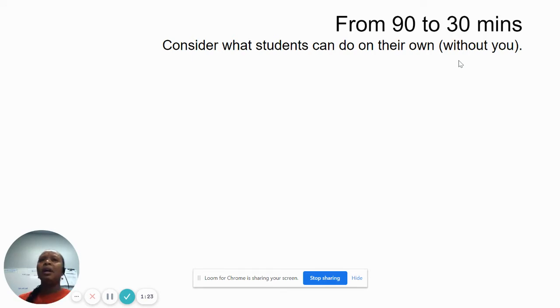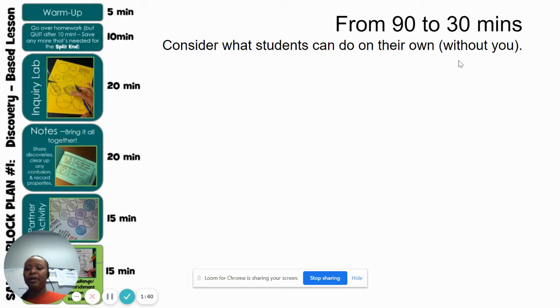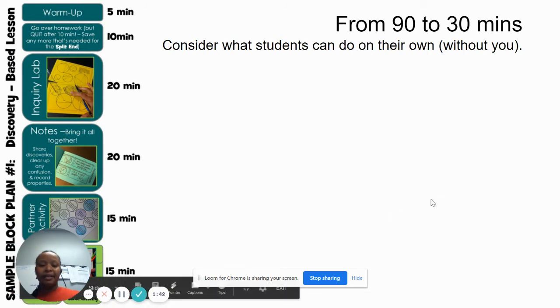So, a couple of years ago, I brought to you a training where I talked about 90-minute blocks. So I'm going to use the same format, and we're going to see how we can trim the fat. I went to good old Pinterest because I love me some Pinterest, and Pinterest has a lot of information, and it had on there an example of a 90-minute block.